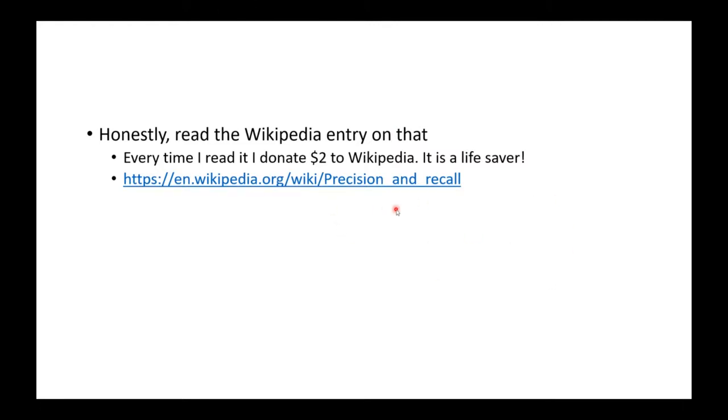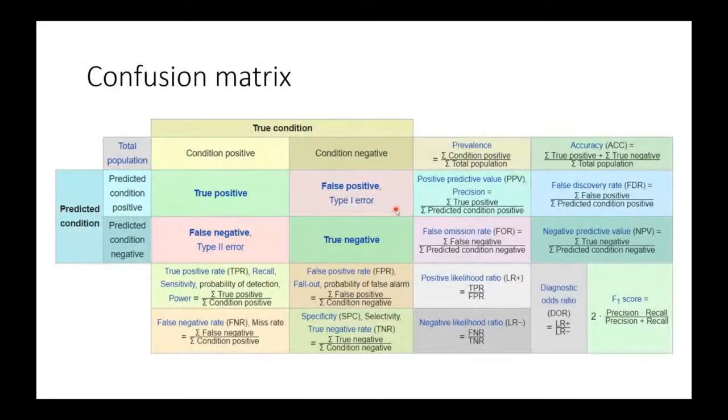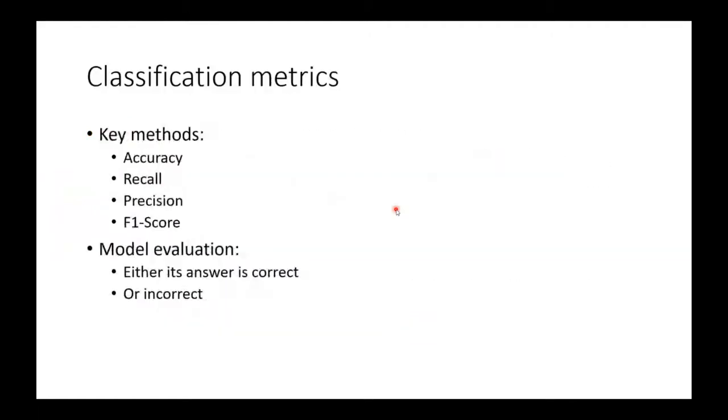It's really good. And well, of course there is other literature about it, and it gets really complex, especially when you're dealing with medical data. But for now, and for the purpose of this topic, just get used to this confusion matrix and the four metrics here, which are accuracy, recall, precision, and F1 score.